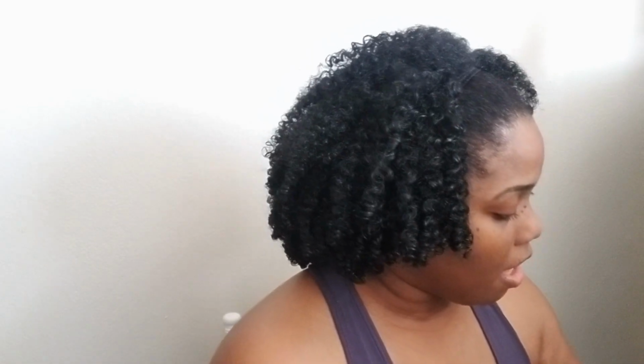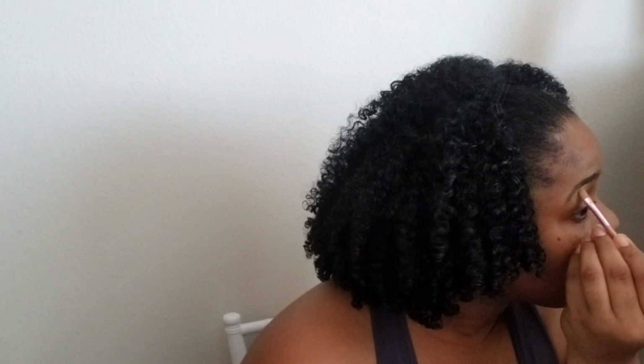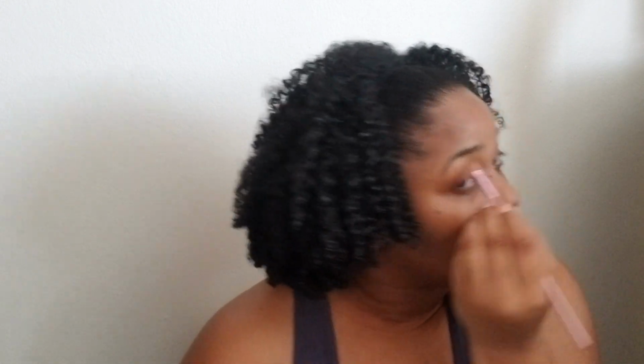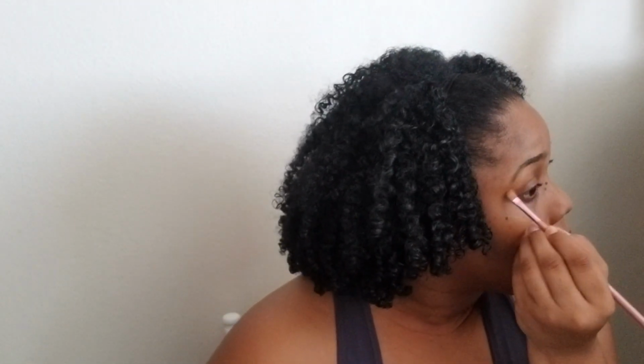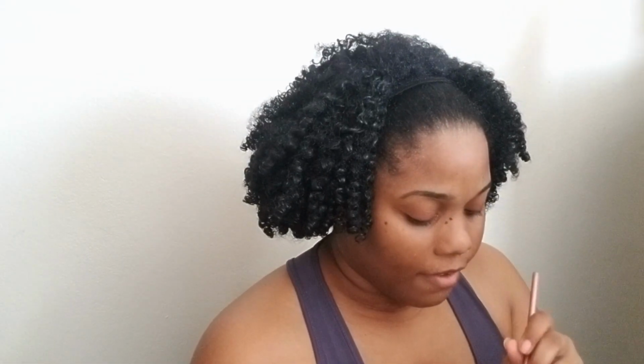So I'm gonna take a concealer brush, but I use my foundation. So I just dip it in, and my foundation is the Fit Me Matte Poreless. So I'm just gonna use a little of that. I'm just gonna go under just to bring it down, just so that I can blend it in. So I could just kind of clean the eyebrow up. This is not a tutorial. This is just me trying to create. But on to the topic. Let's see if I can multitask.